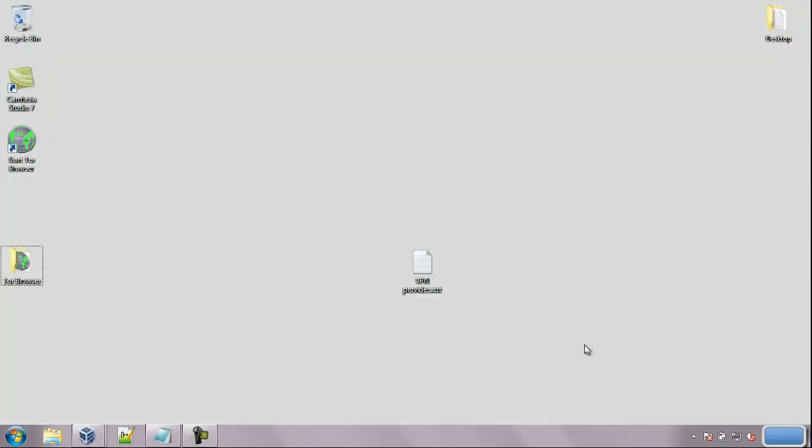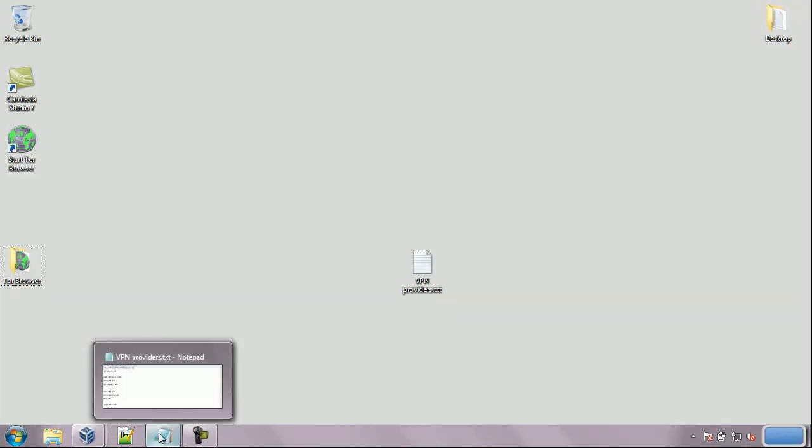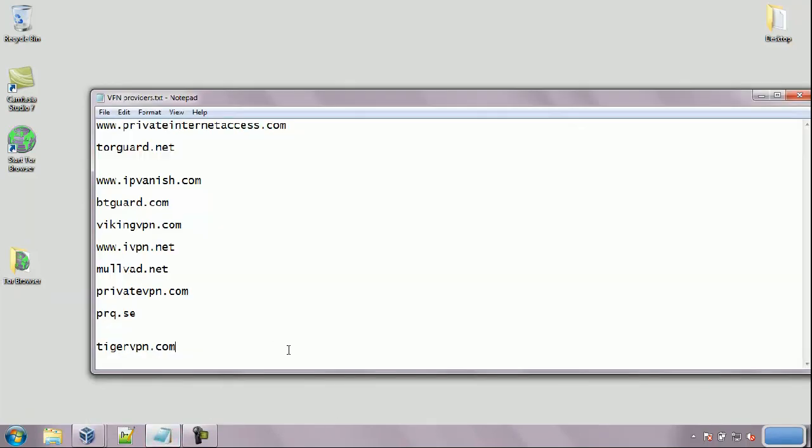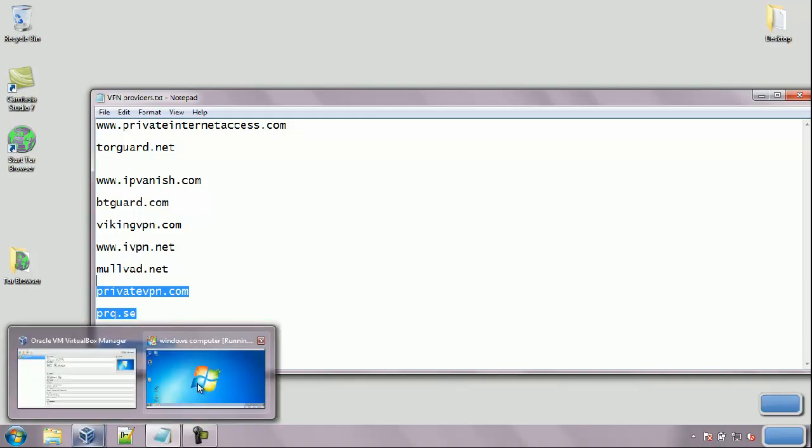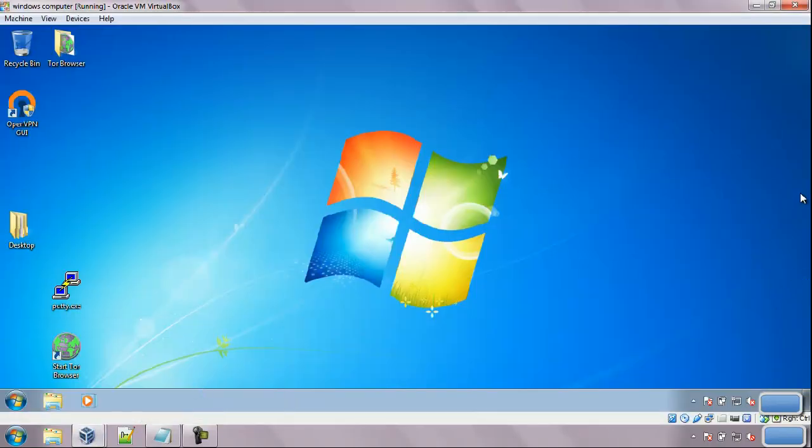In this section, we're going to be seeing how to connect through TOR through a VPN. So these are a list of VPN providers that you might use. They're all good, and they take the enormity of their users into consideration, and we'll be providing this list. So let's go to this virtual machine that I have set up, and most of them use OpenVPN, and they have their own configurations, so it's pretty easy to set up.